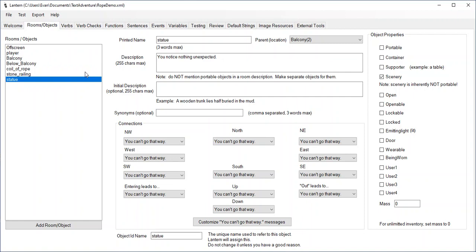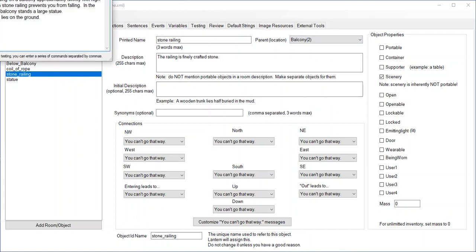You can't carry around the sand from the beach unless you implement the sand as a separate object. Let's say the waves at the beach. You can't take the waves. You can't take the sun, right? You can't take the trees in the forest. That's scenery. So a scenery object is not portable. It's just sort of there to be looked at. But in this case, we're going to interact with it. So the statue and the stone railing are both scenery objects on the balcony.